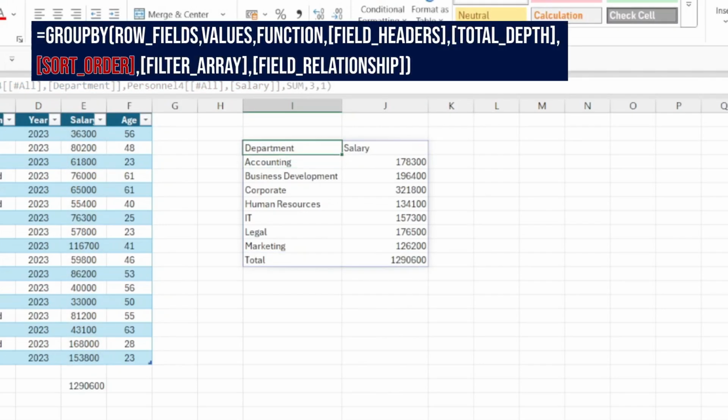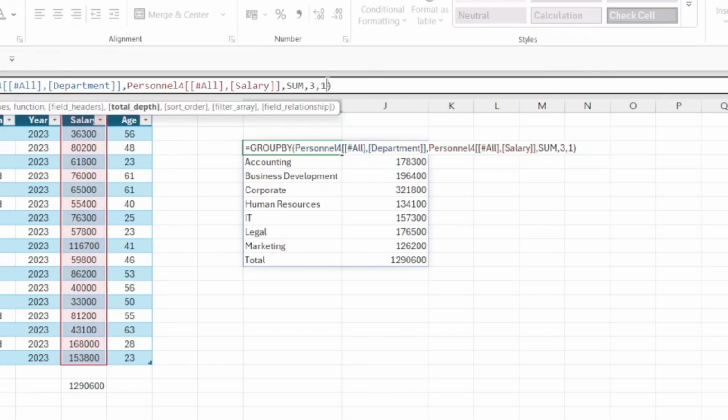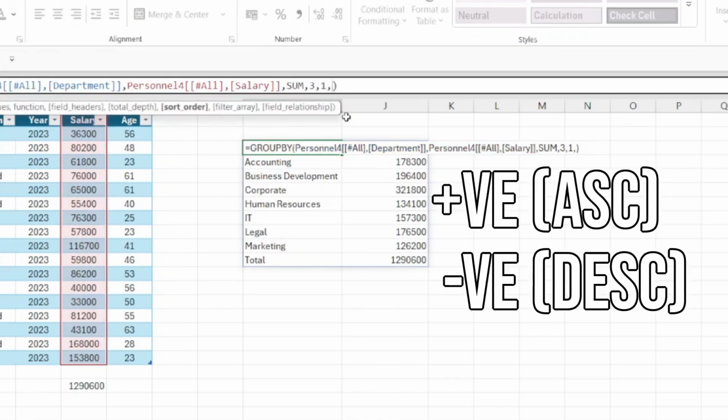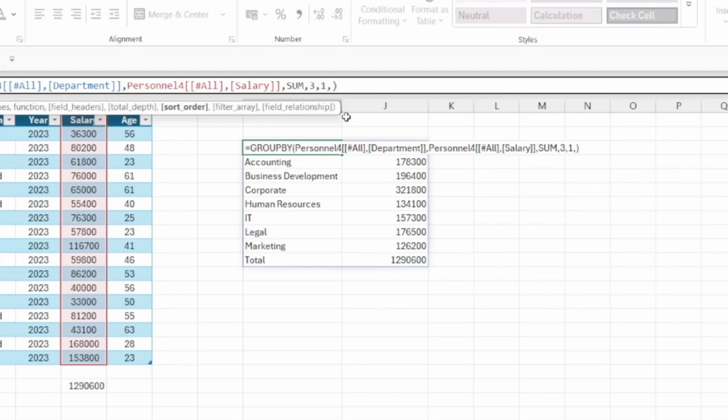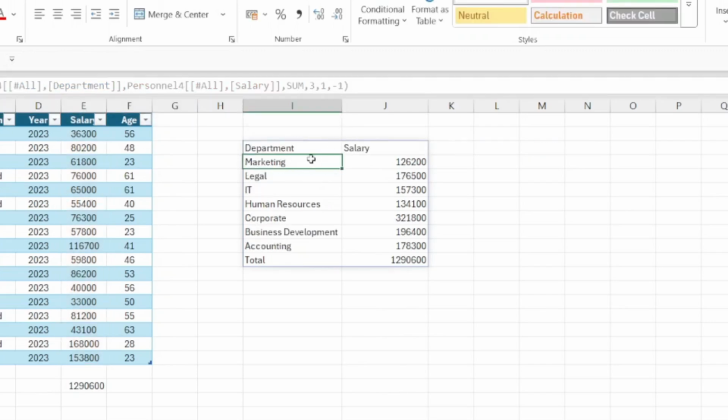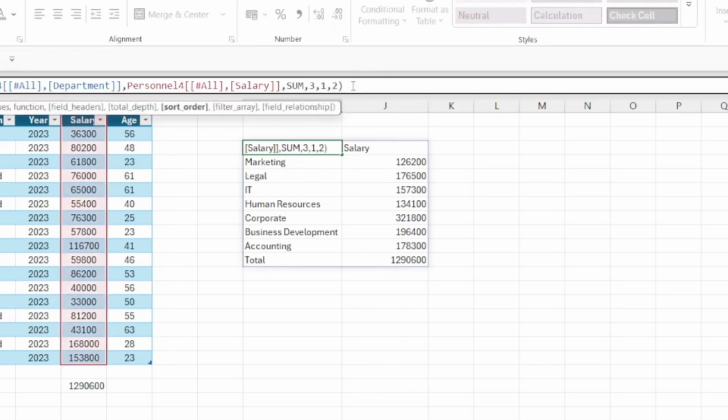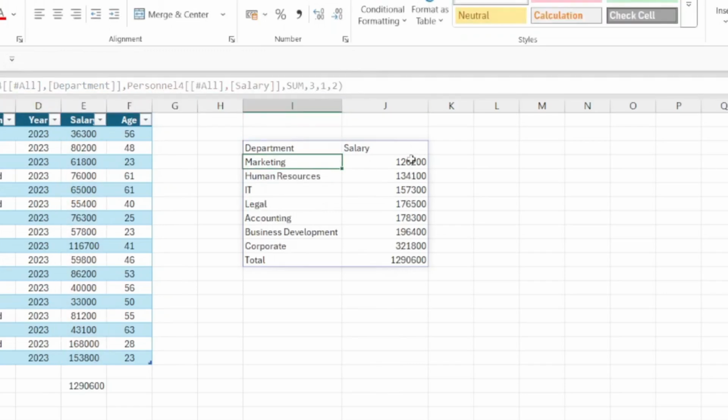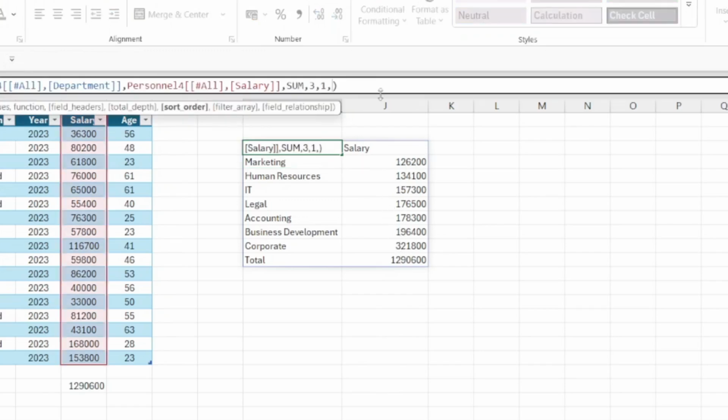Next, we have the sort order. And for this, you have to specify the column number. Put a positive number if you want to sort ascending and a negative number if you want to sort descending. So at the moment, by default, it's sorting on the department codes in ascending order, which is a value of 1 for that field. We change that to -1, it sorts the departments in descending order. If we change that to a 2, it will sort on the salary column in ascending order. Let's go back for now and just sort on department code ascending.